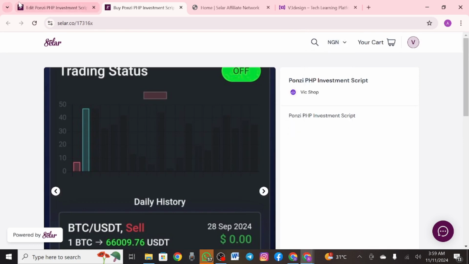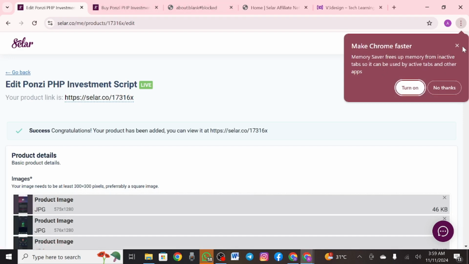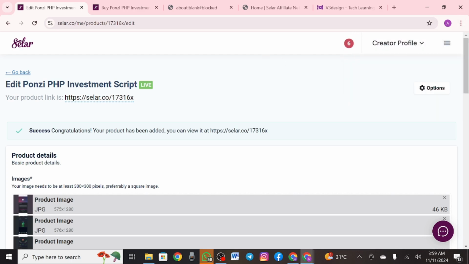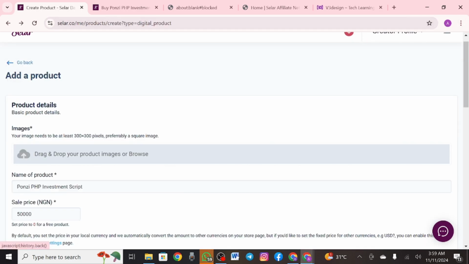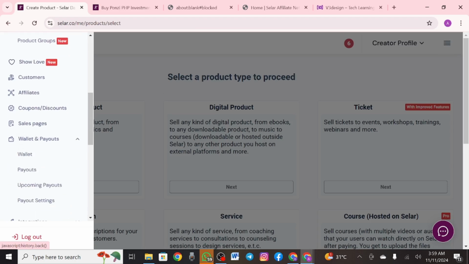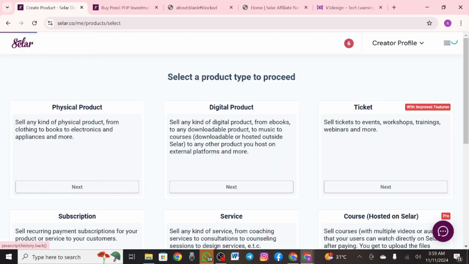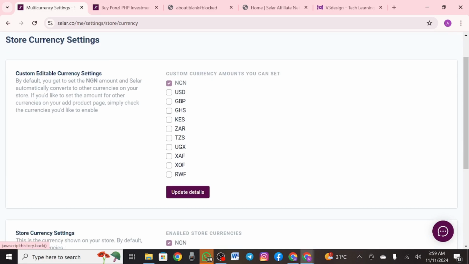Now let's go back. Let me show you what I was referring to when I said you could literally set your basic currency for each country. At least that is actually fair, based on the fact that we are having issues regarding inflation due to the naira. So let's check each of them and update.